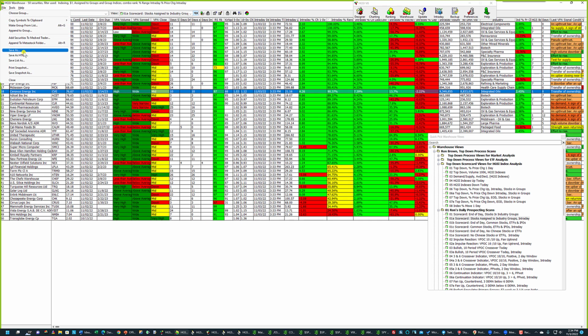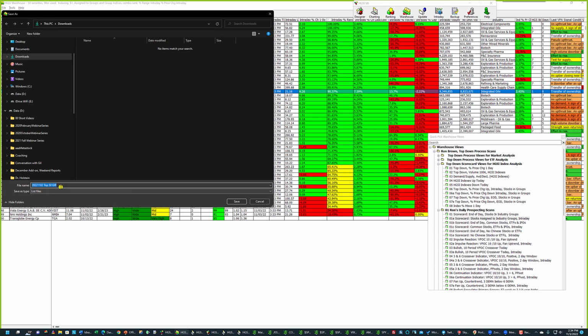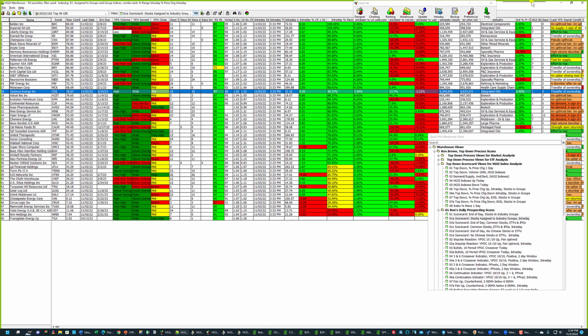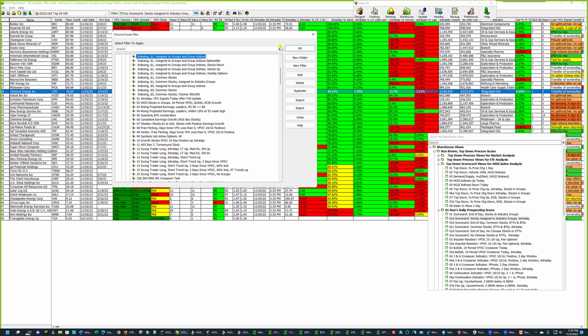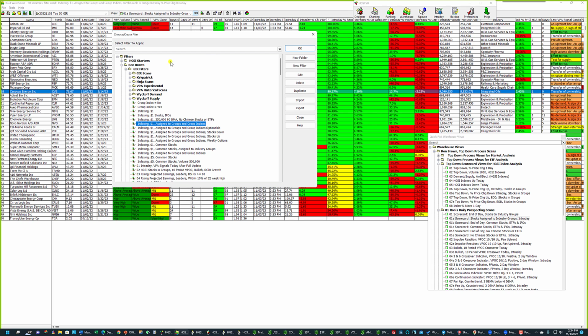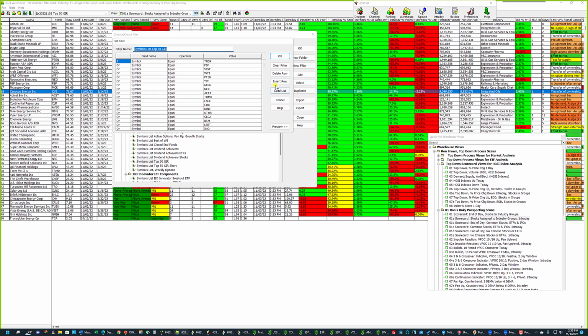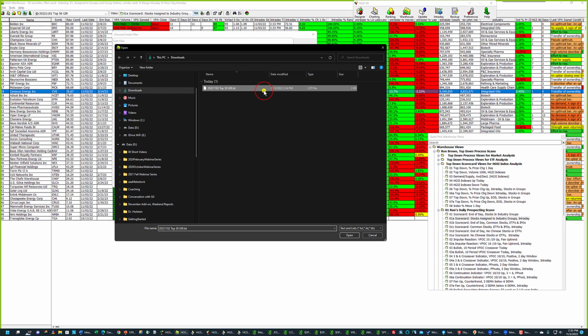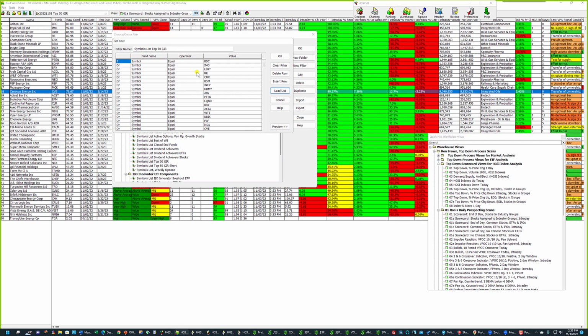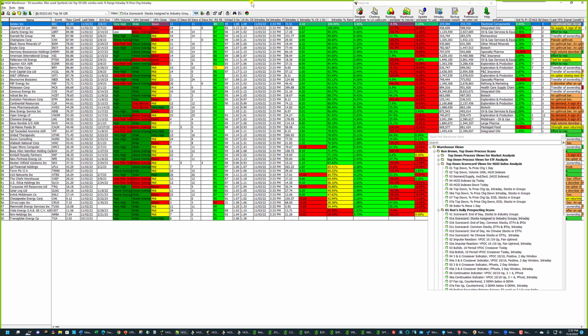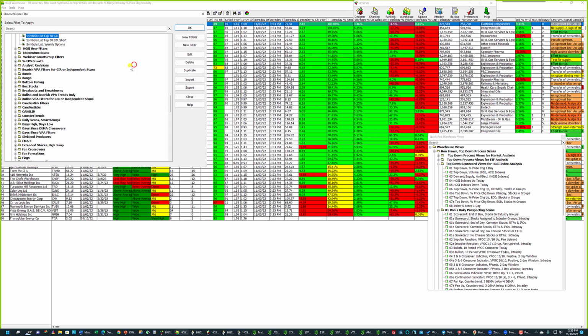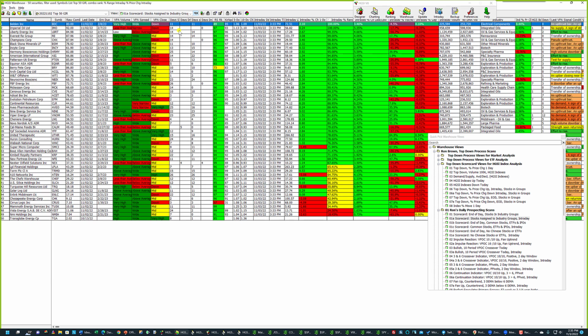I'm going to save list as. It's going into my download folder. It transfers the name of the group automatically. This is the top 50 for today. And then I'm going to go into my symbol list. And now you don't have to do this. I'm just showing you that it can be done. And I'm going to type symbol in here. Here's my top 50. I'm going to edit this. I'm going to clear the filter. I'm going to load that list of these 50 stocks right here. So it comes in automatically. Now I can take this filter, top 50 filter, and well, I'm going to have to do this a little differently here.